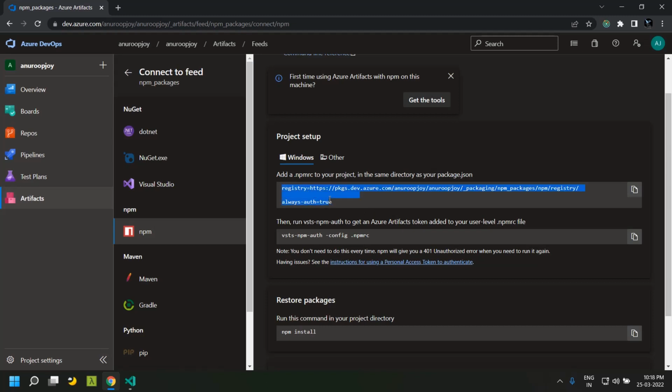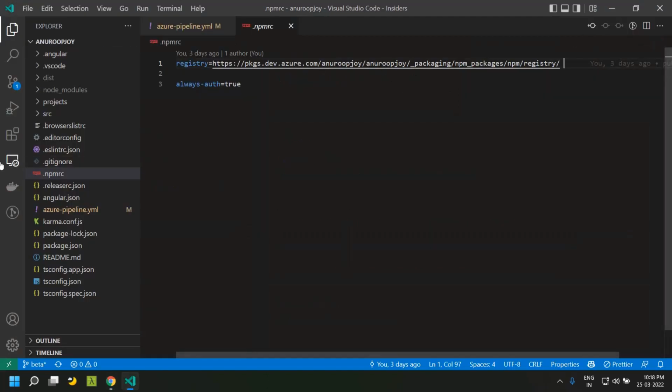Just copy this content and create a file called .npmrc, and paste the content. The significance of this is that once we create this file, whenever we do an npm install, it will refer to this particular registry instead of the actual public registry which we saw earlier.